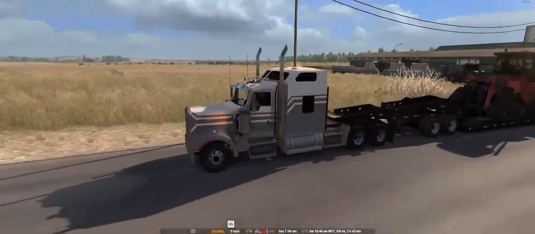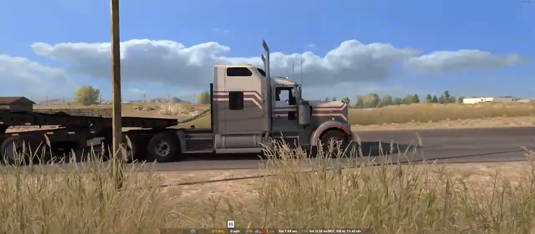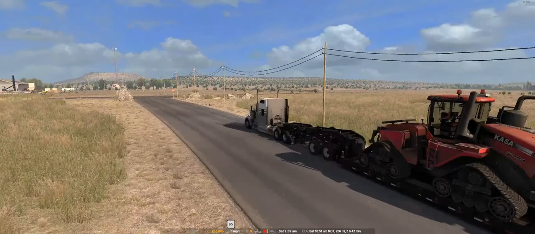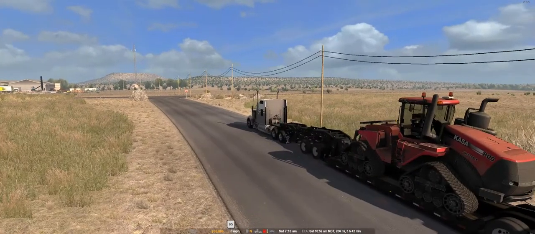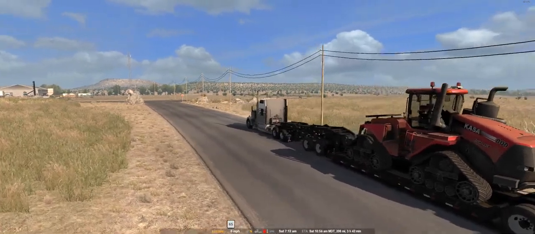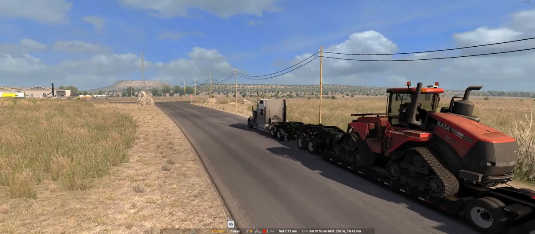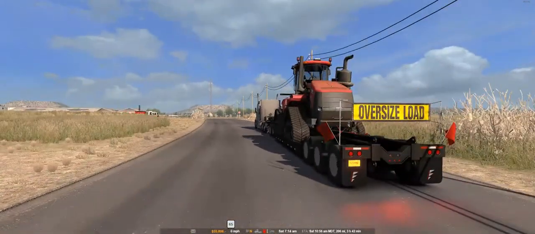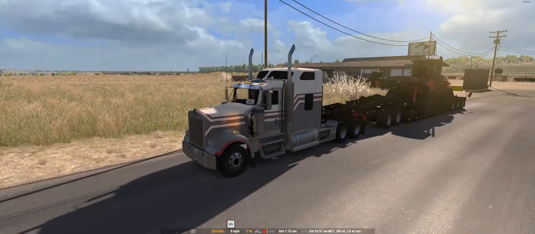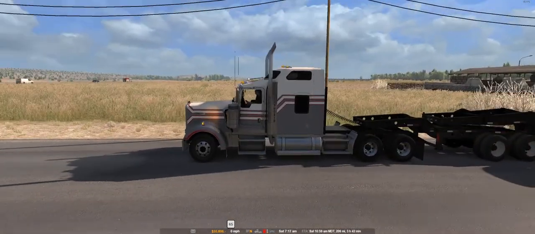So have a look. It is what they call a crawler tractor, or they've put it down as a crawler tractor. I would call that a quad track because it's four tracks. They say it's a Casa 800, but that would be a Case. Anyway, it's an articulated trailer, oversized load. I think it's a standard delivery. I can't remember. All I know is heavy, articulated, and it's a good job I got the slightly bigger engine.